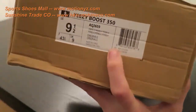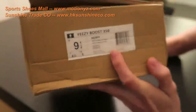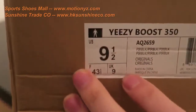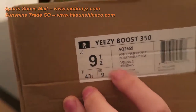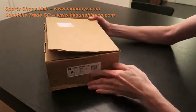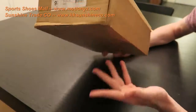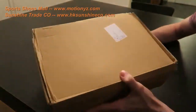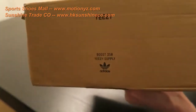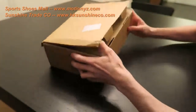It says UPC, just like it's supposed to on the real pair. The spacing is a little big on top, and there's also no line under the 1. So, yeah, the box is pretty mangled, but I did just buy them just to show you guys. I'm not going to wear them or anything. This looks correct, and there's a Chinese sticker on top.